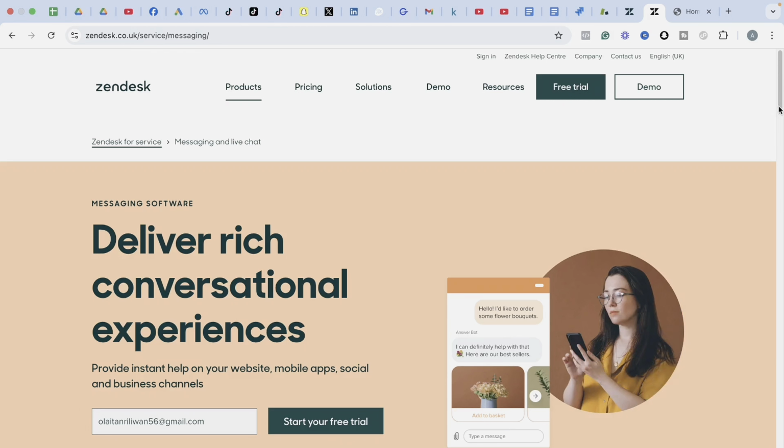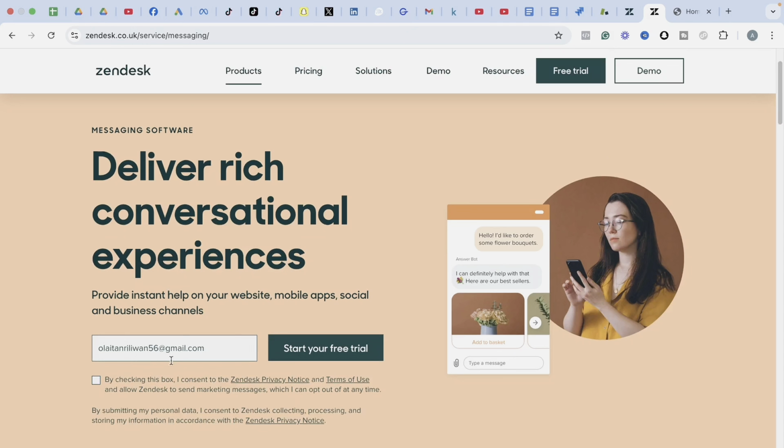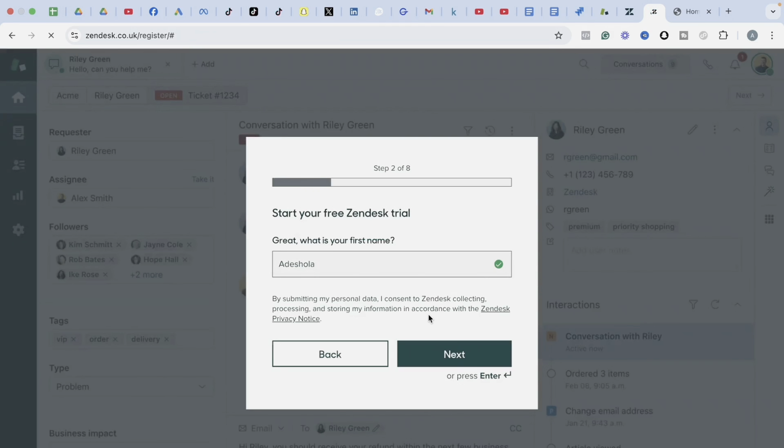So what you need to do next is to sign up for free trial using your email address. I'm going to use my email address. I've already signed up for the sake of this tutorial. So once you click on start your trial, put your email address and click on start your trial. Then you follow the registration process.